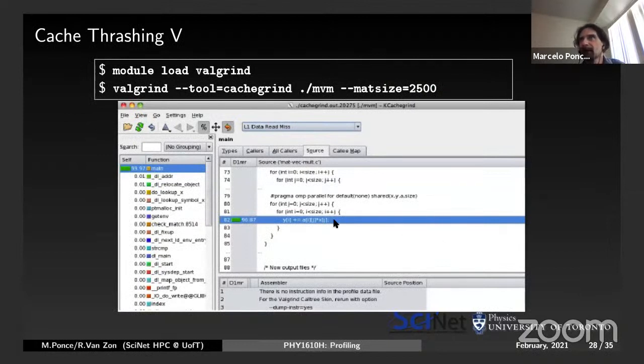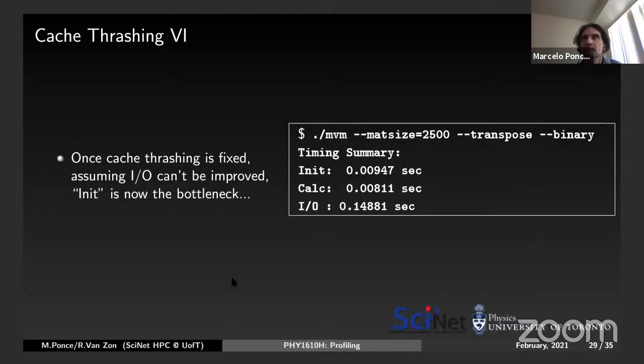This is more or less how the kcachegrind tool looks like. So you have the different calls. You have where there have been more allocations of memory, and if there are cache misses, it can tell you that as well. One thing to notice, remember this transpose flag is activated by --transpose. If you run that, look at this, this is crazy, the calculation is of the order of the initialization. So you spend as much time computing as initializing your values.